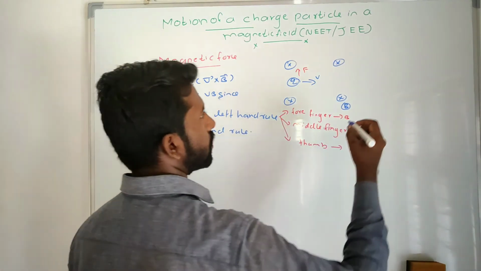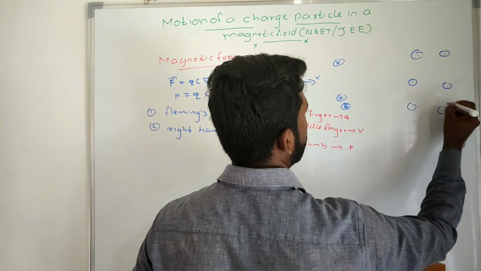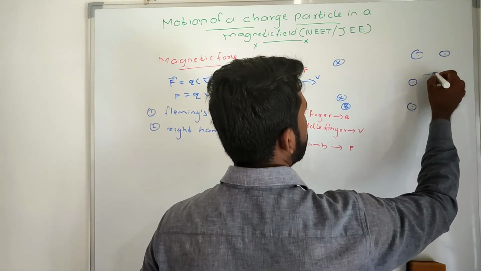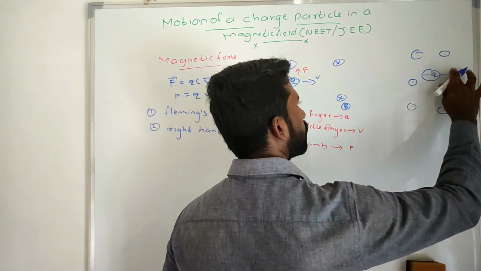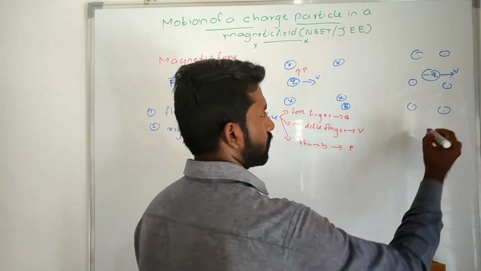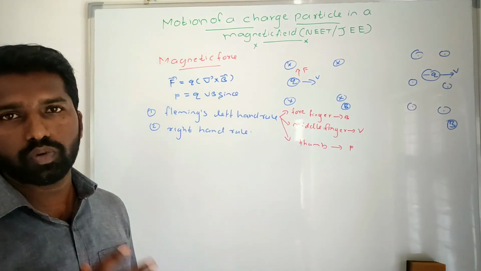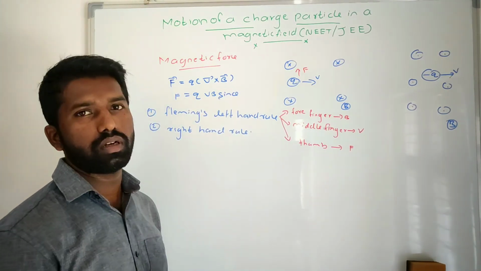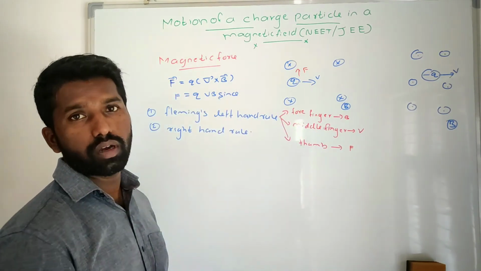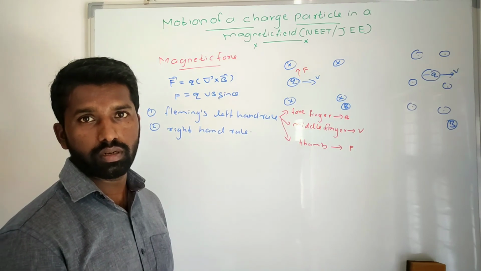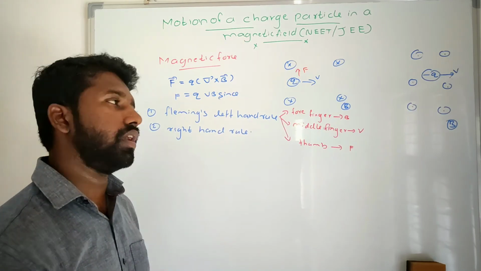And we will see one more example. If the magnetic field is acting like this, then what is the force acting on a negative charge moving in this direction? Okay, if a negative charge is moving in this direction, what is the direction of force? This direction of force is based on the positive charge. If it is a negative charge, you have to consider it as a positive charge, then find the force direction. Finally, you take the opposite direction. That is the force acting on the negative charge.